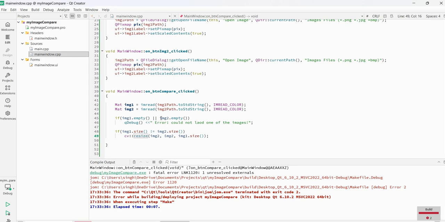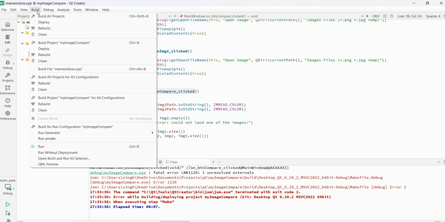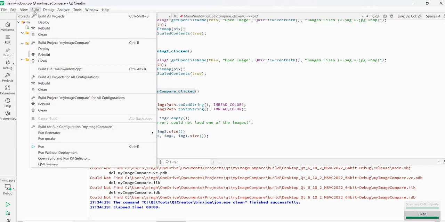It's building. Button click window. Let's clean it and just try one more time.